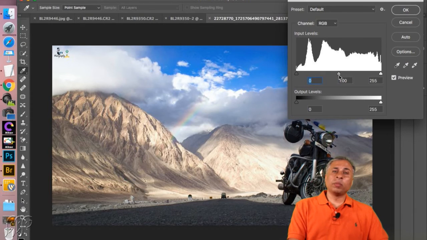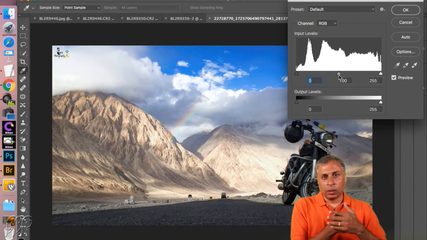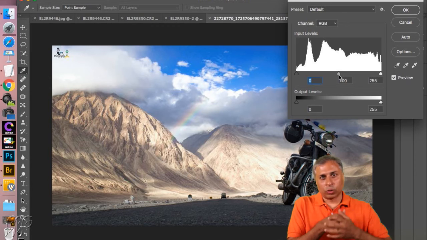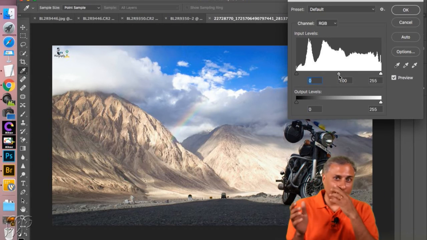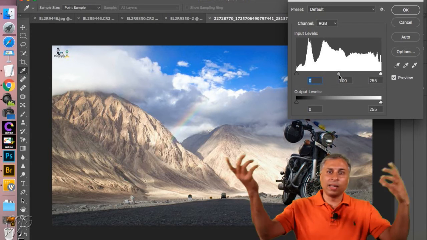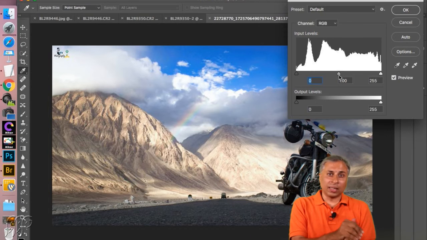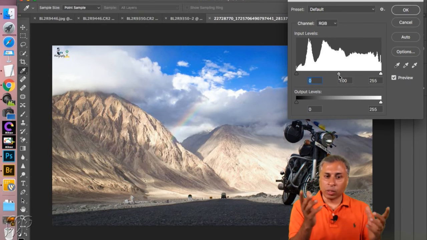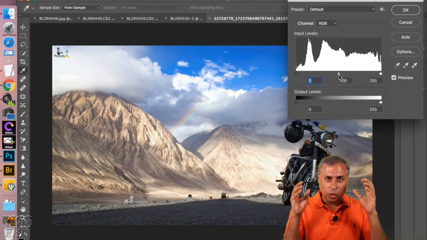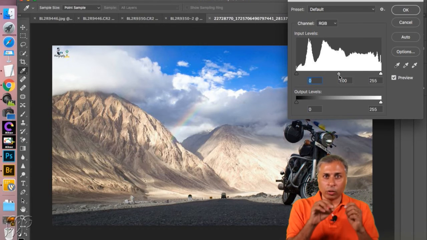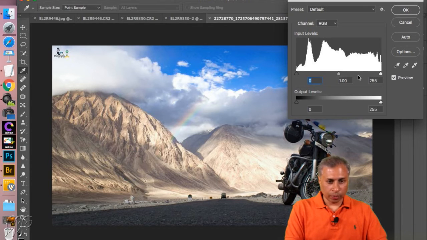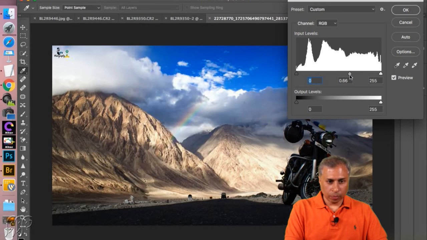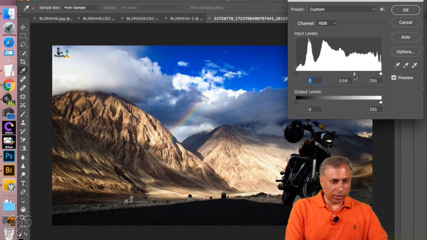So this is where you need to be like Arjuna when he's trying to shoot that fish. He's asked, what do you see? Everybody else says that I see the fish, the background, the wheel, habitat, everything. But Arjuna says I see only the eye of the fish. So you need to be the Arjuna here when you're doing the masking. Forget about the rest of the world. Concentrate on the area where you need to make corrections.